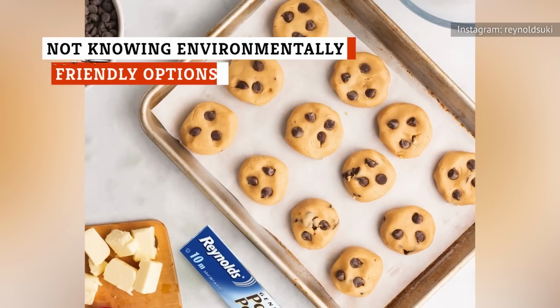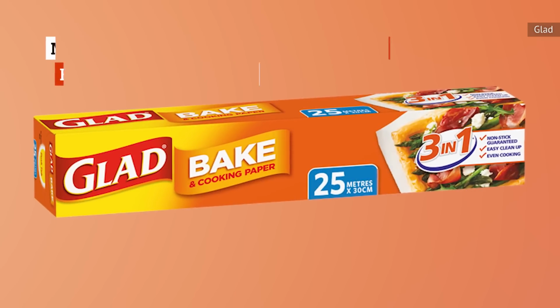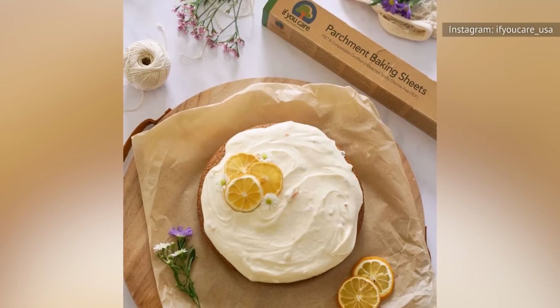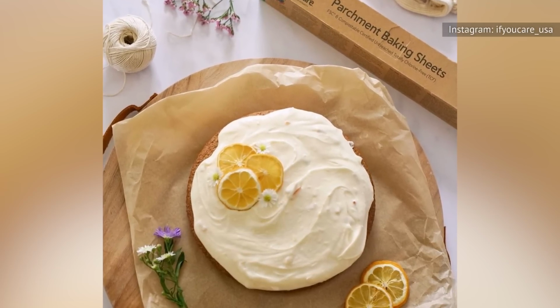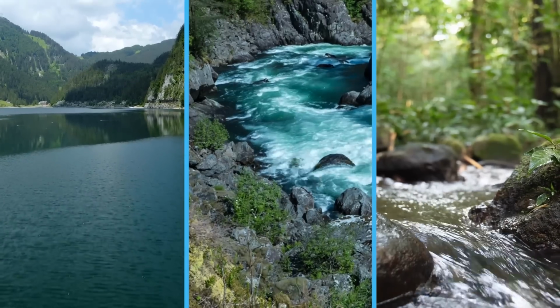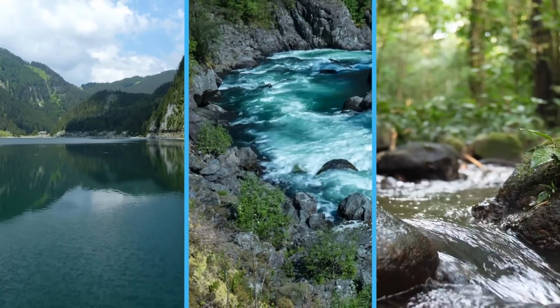Most people are aware of traditional parchment paper brands, including Reynolds, Glad, and store brands, but there are several other lesser-known brands as well. If You Care is a brand that caters to eco-conscious cooks. It offers parchment paper that's bleach-free, chlorine-free, and does not involve any animal testing. It also places a strong emphasis on maintaining ethical production practices and making sure that manufacturing locations do not contribute to the pollution of lakes, rivers, or streams.